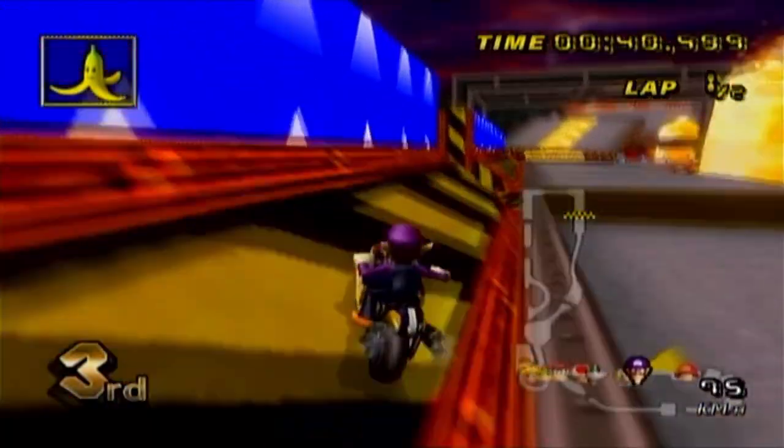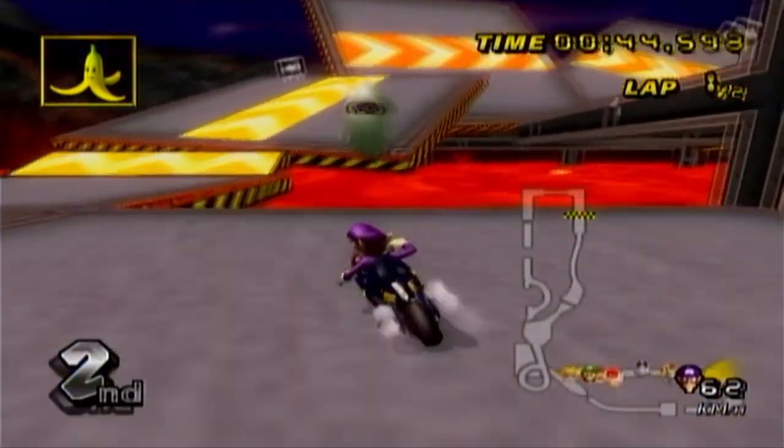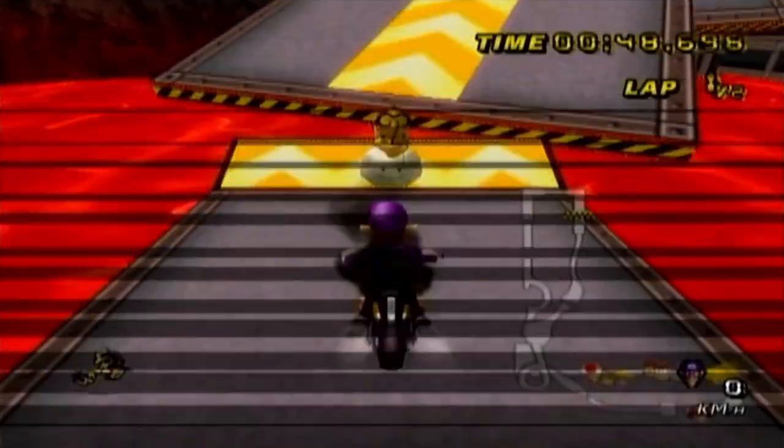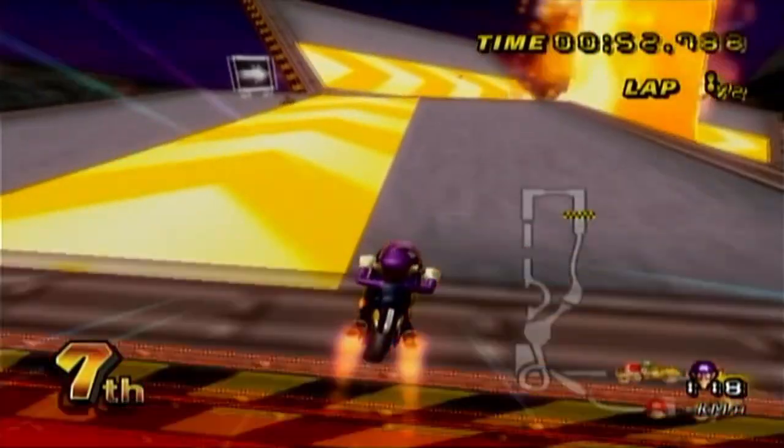Oh, I see it's off-road, so we do have to do these half pipes. Why is... Oh, no. How far in first is the first placer? I can't even see them. There better be a blue shell heading for them.